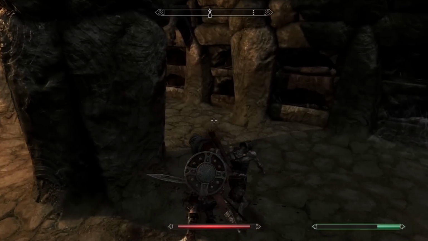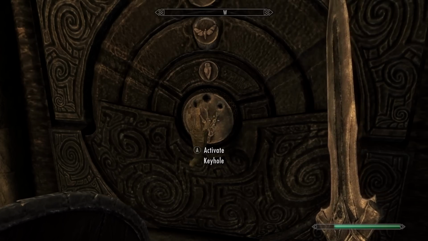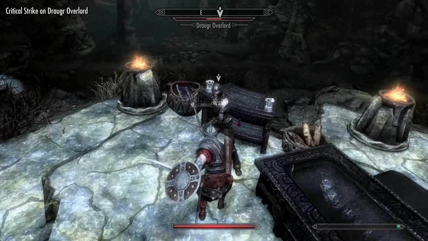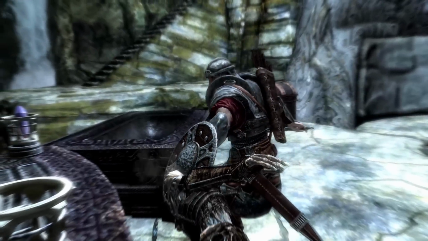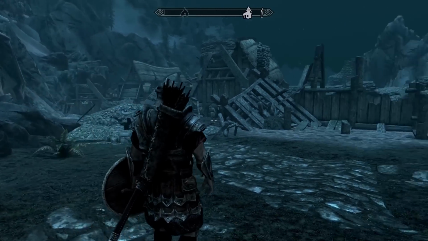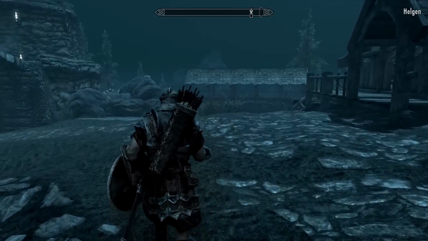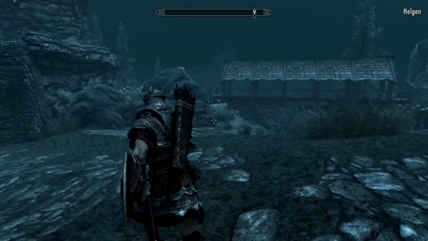I watch a Draugr do our work for us, solve the world's hardest puzzle, and kill the Draugr overlord before he can turn off his alarm clock. I decided to stop by Helgen to see if we could find that kid we saved, but the place was empty, so I guess we'll have to look elsewhere.